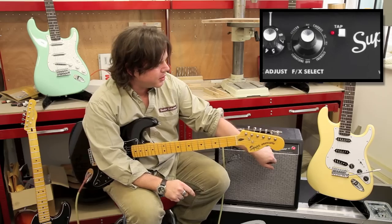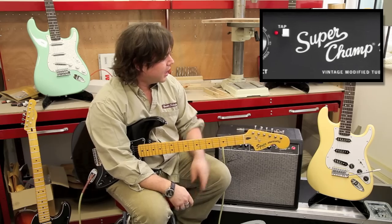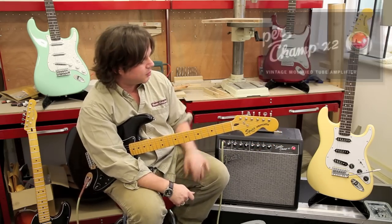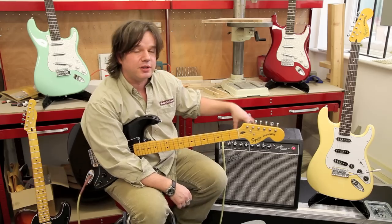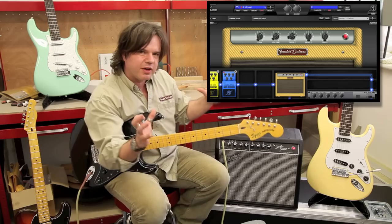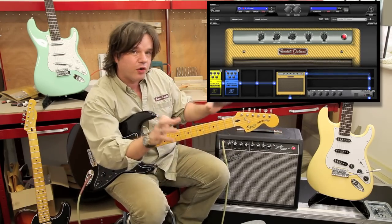There's a fully featured digital effects section with a tap tempo, so your delays and tremolos you can tap the tempo and get everything in time with the track you're playing. It has a fully emulated quarter-inch output at the back so you can plug it into a PA - I've done this quite a lot and it sounds amazing through a big PA. It also now comes with a USB hub, which means you can download the free Fender Fuse software and get a lovely graphic interface to change all the amp modeling and effects right there on your PC.